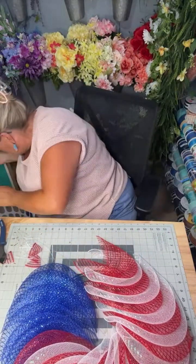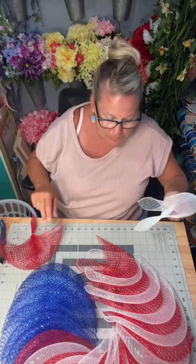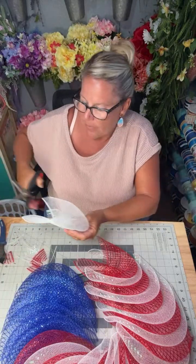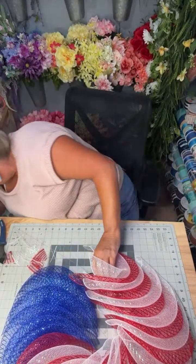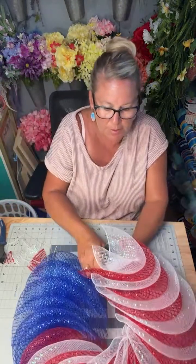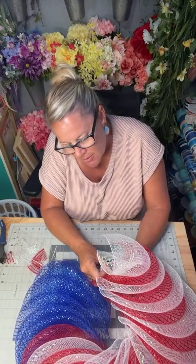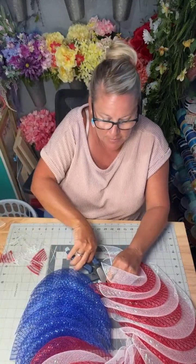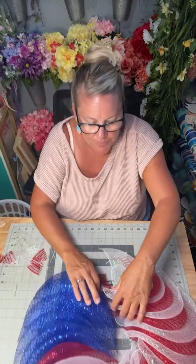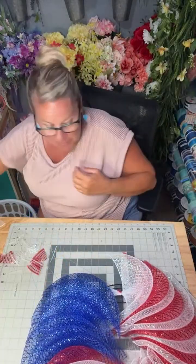Okay, this is the 6th one, and then we have one more section, and we are attaching it to that number 3 bar, 6 per section in between the crossbars. I named the bars from the outside going in. All right, so we're getting there. You're starting to see the spiral take place. So now we're on the last section here.